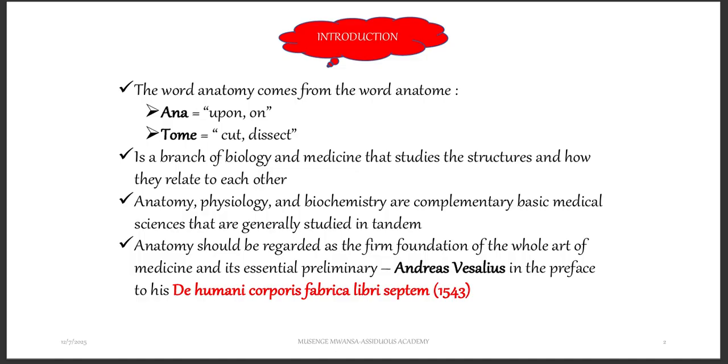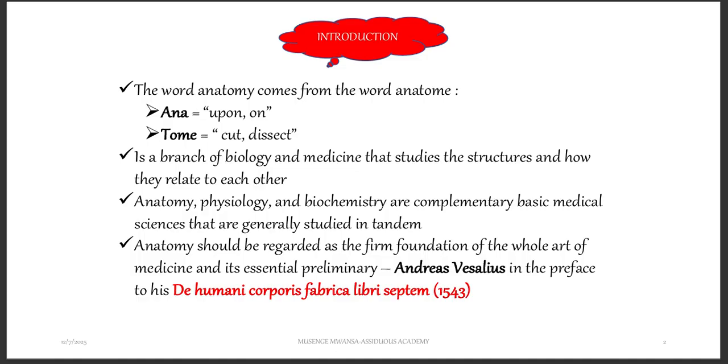Now, anatomy, physiology, and biochemistry, these three components are the basic medical sciences, and they are studied together for you to be able to understand medicine. All right. So you really enjoy medicine, especially as you go along and you become on the ward. Some of us stand out when we are on the ward because we know our anatomy, our physiology, and our biochemistry. So if someone doesn't understand these three courses, they'll be struggling a lot on the ward. Of course, you have other courses which are very important, like immunology and psychology, that will help you in interacting with patients.